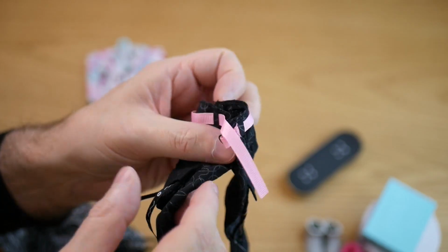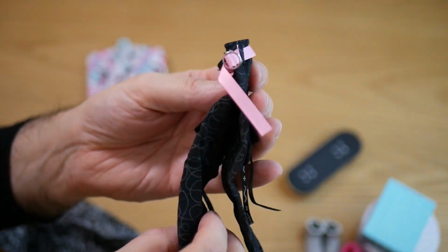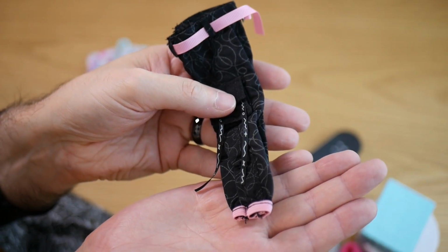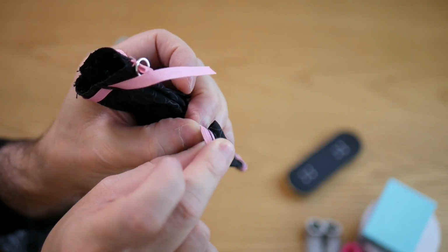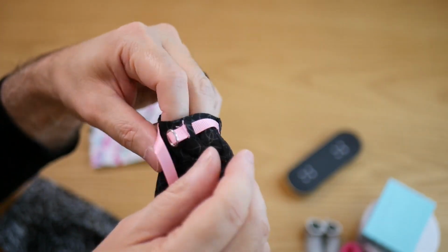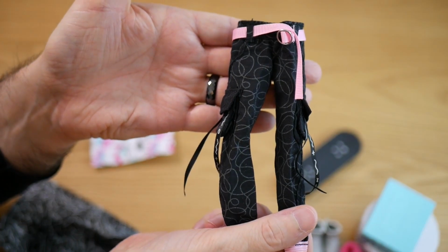Let me just check the other one. Yeah, you could maybe get something in, but I'm not sure what you get in there. As we go further down at the bottom hem, we have got pink there, which gathers it. I don't know if they're elasticated, maybe. Yes, they are. It is actually elastic. So it's pink elastic at the bottom there to hold them in. But that's nice. As I say, I forgot what it's like having really detailed clothes for these dolls. But yeah, so that is the pair of trousers there.